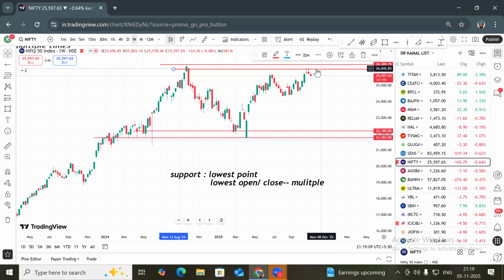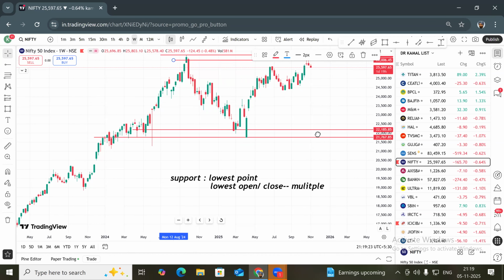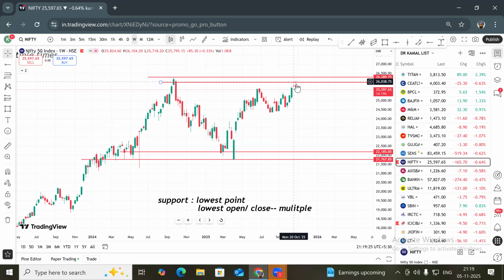If it doesn't, and it closes up here, this whole pattern becomes nullified. And then you have to wait for another candle to form, that too on a weekly basis, not on a daily time frame. I'm talking of a weekly time frame. If you blend these, this is the high, this is the open, this is the close. So far it is forming an inverted hammer type of candle, which is showing selling pressure. If next week we see a good red candle out here, we are heading for this target.